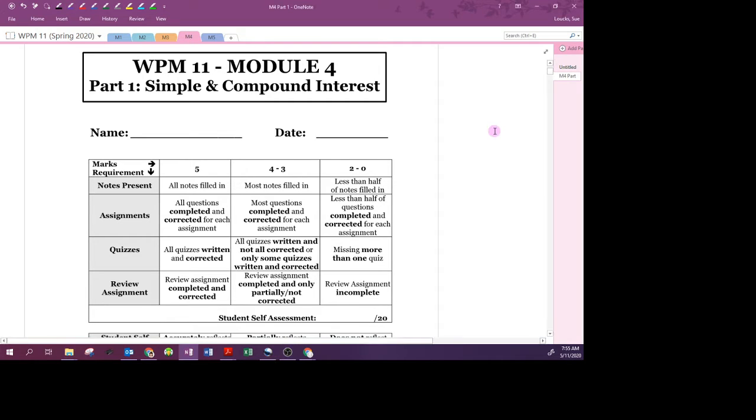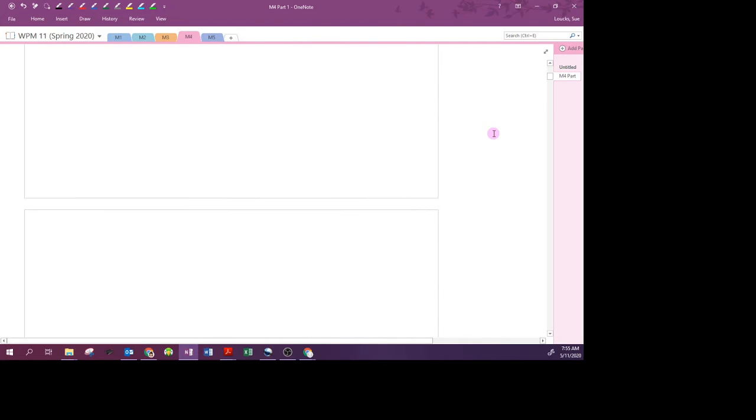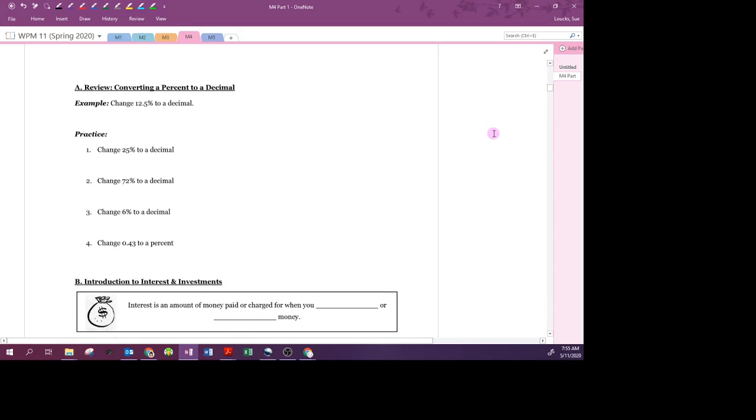The first thing to do is a couple of calculations, changing percents to decimals. This is an important basic skill for this unit, a necessary skill. All right, so remember that percent literally means per 100. Think of cent. Pennies, cents, there's 100 cents in a dollar. A century is 100 years. So per cent means per 100.